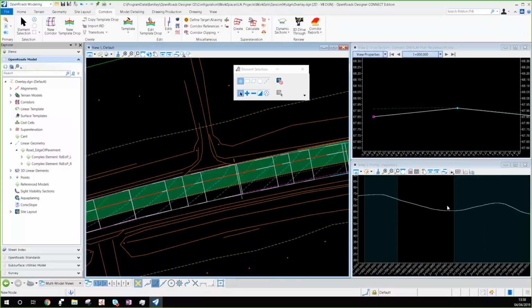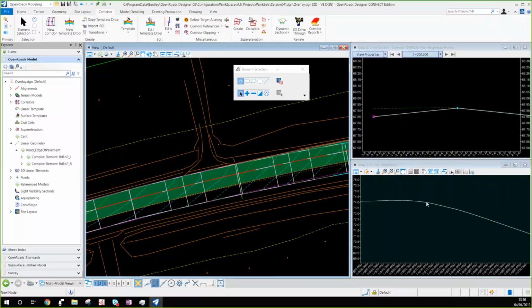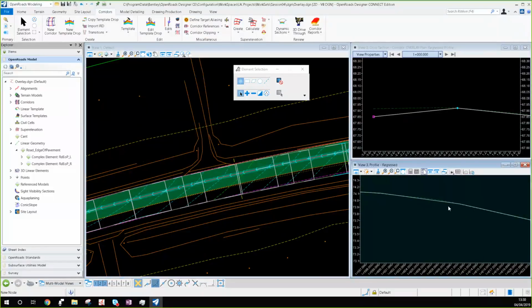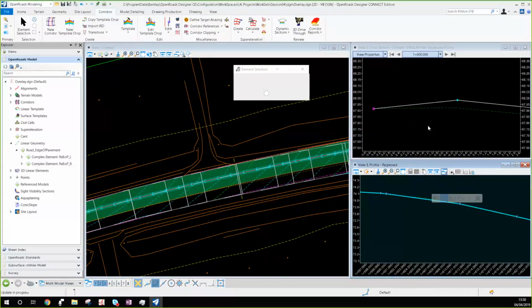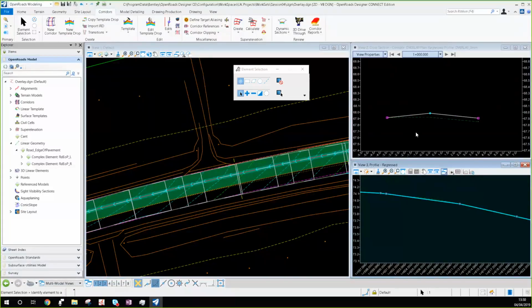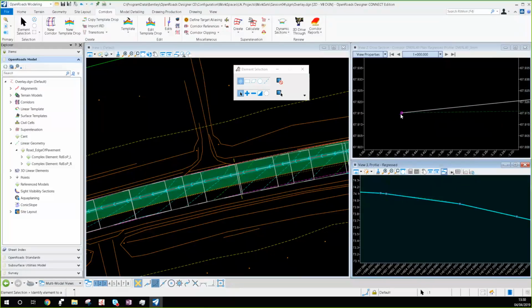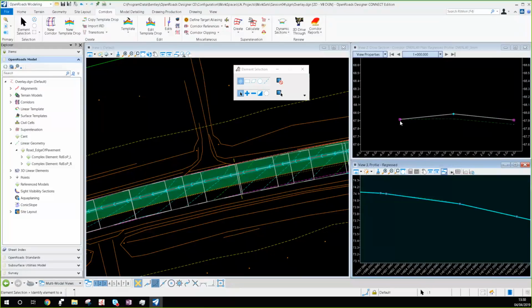Now we can see that a profile has been created in the profile view, and to apply it to a corridor it is just enough to set it as active. And you can see that all the corridor here has been lifted until it meets the 0 thickness at the minimum point. So that's quite easy to use.